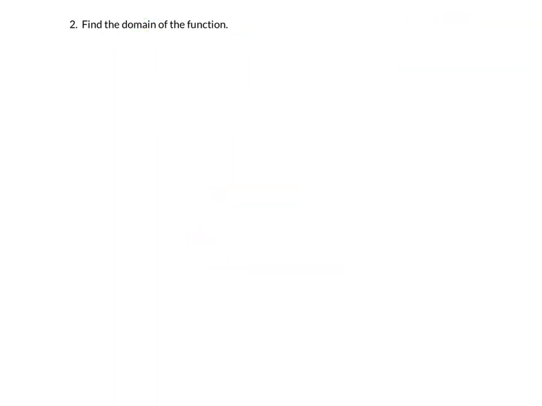Okay, for a second example, we'll go ahead and do one that's just a little bit more involved, but not much more complicated at all. So we've got a function called g of x is equal to 10 over 4 minus 5x. And the same thing as with number 1 is true. We've got to make sure that the denominator is not equal to 0. So we start out with x such that x is a real number.